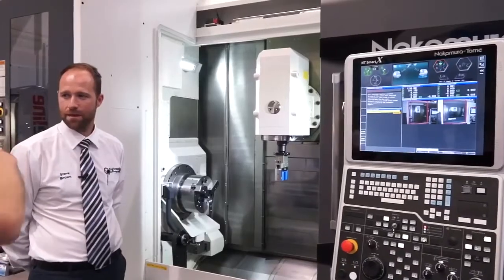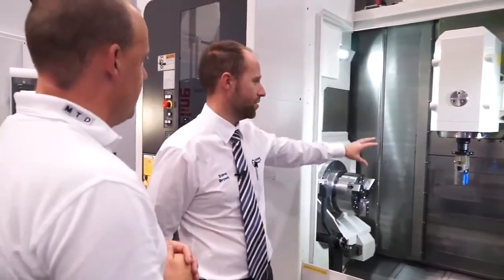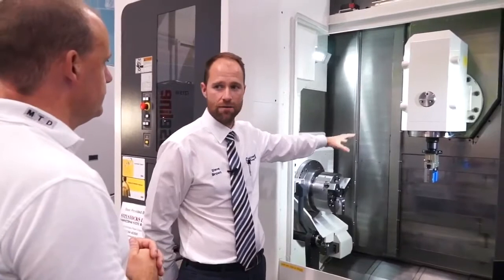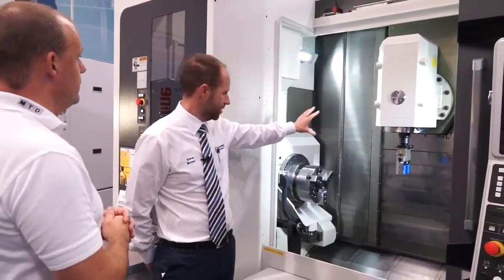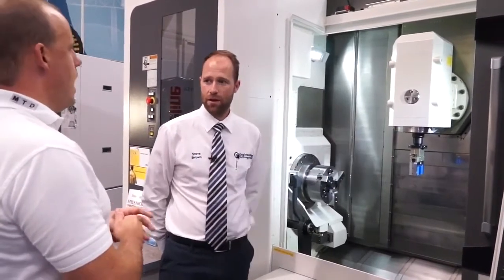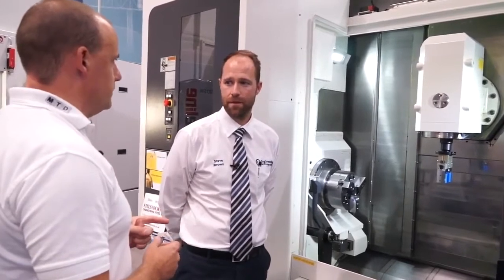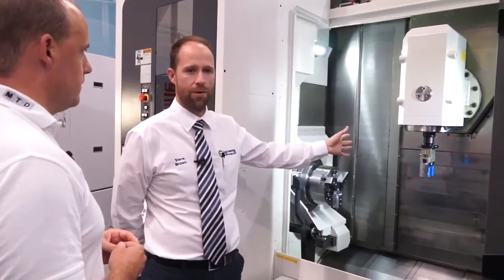That head, what can it tilt to and tip to? So you've got plus or minus 115 degrees. So again, it's a full 5-axis head. So we've got full 5 on the main spindle and full 5 on the sub spindle. So it's all encompassing. And how new is this model? This was launched at our permanent trade show 6 months ago.